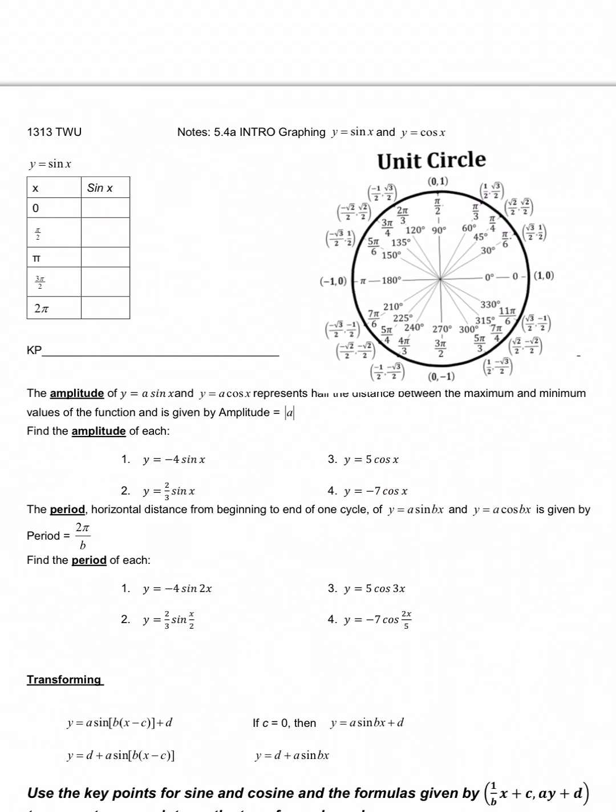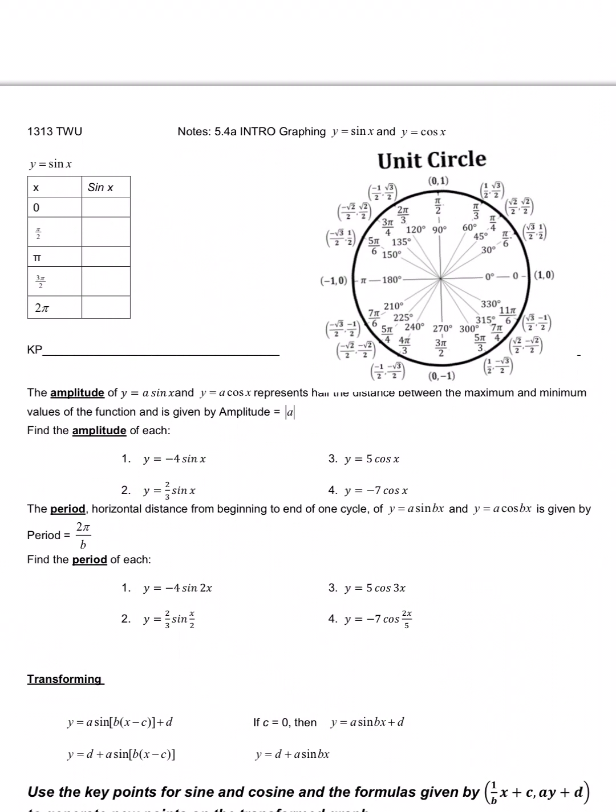So if I'm looking for the coordinates of the graph of sine, I'm going to keep it really simple and keep it at the basic 90-degree angles. At 0 degrees, what is the sine? Well, the sine is the y, right? So my sine is 0. At pi over 2, coming right up here, my sine is 1. At pi, right at 180 degrees, what is sine? It's back to 0. At 3 pi over 2, sine is right down here, and it's at -1. And then at 2 pi, sine is back to 0.